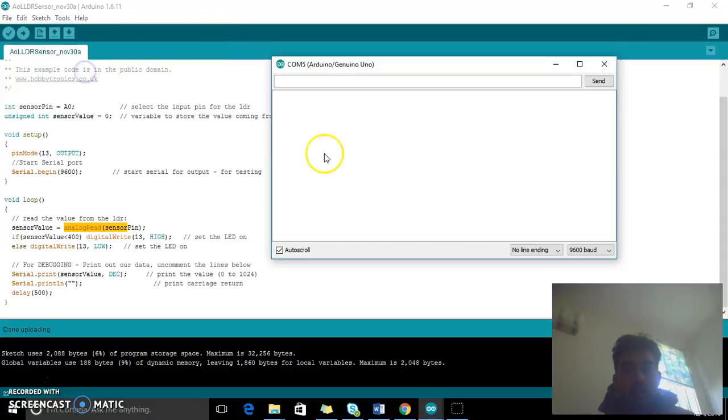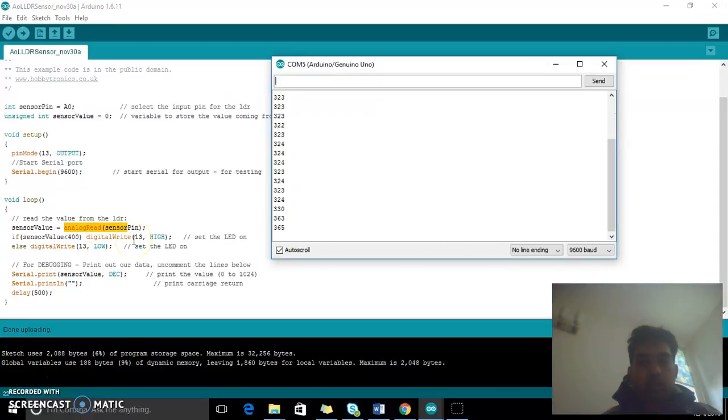So let's see this in the serial monitor. Now if you see this, it will start throwing the values, which are less than 400. If it is less than 400, my pin number 13 acts. Let me now pull back my camera. This is my Uno board. Now if you see this, there is one LED which is blinking. There is one green light, that's okay, but there is one which is blinking. Just above or below that, if you can see in this picture, there is one LED which is not having any changes.